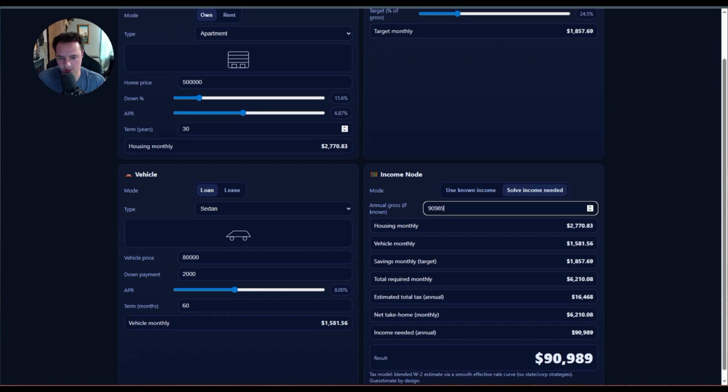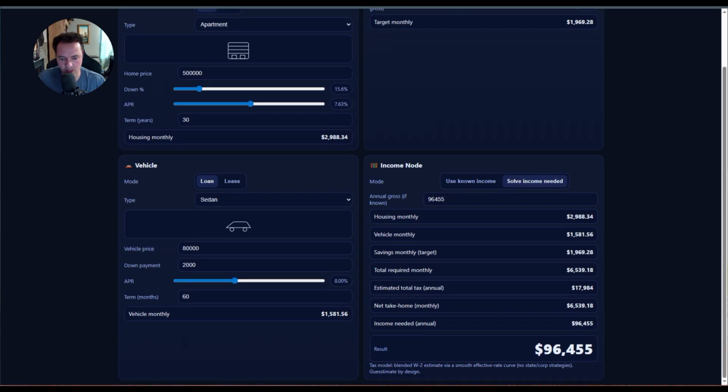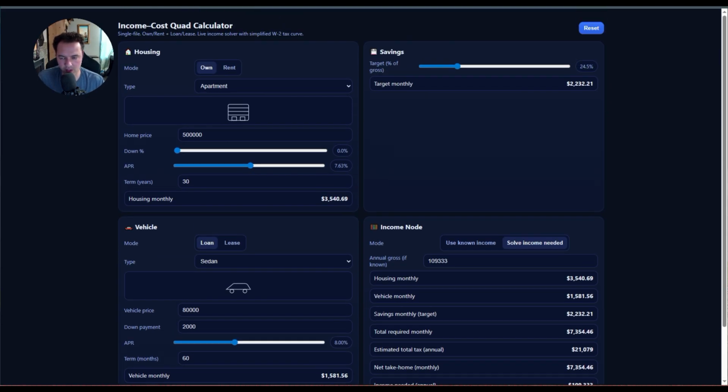However, let's see with the solve income needed. Oh, okay, so solve income needed, it does it. It had it hidden right in here. Okay, so if you have an APR that's really high, or let's say it's just normal. Let's say you signed a house at 500,000, 15% down, or let's say you did 0 down, 7,000, 35.40 a month. Okay, an $80,000 car. Okay, cool. So result 109, and this is savings. Obviously, there are other costs in there that we're going to want to calculate for, which we might get into later.